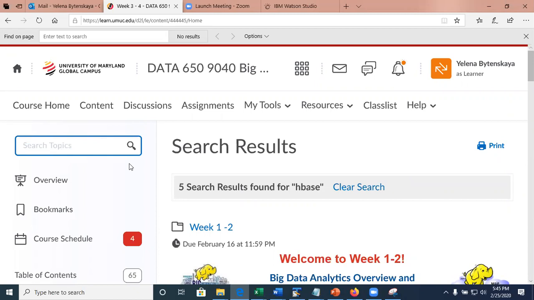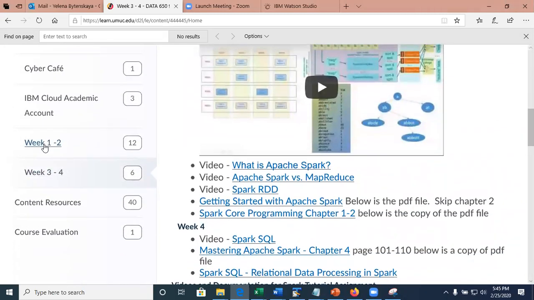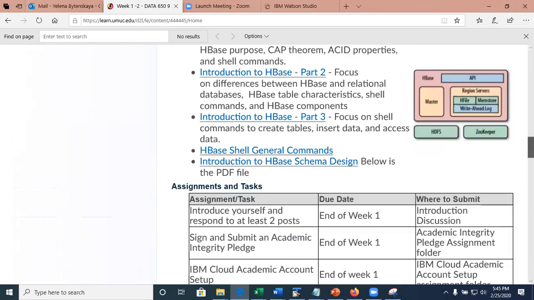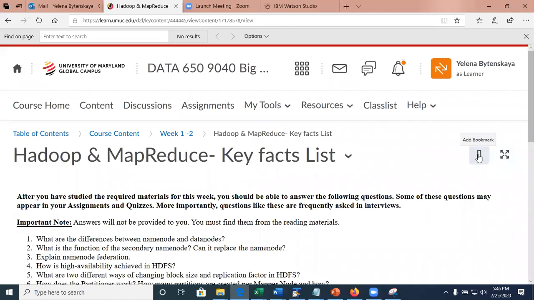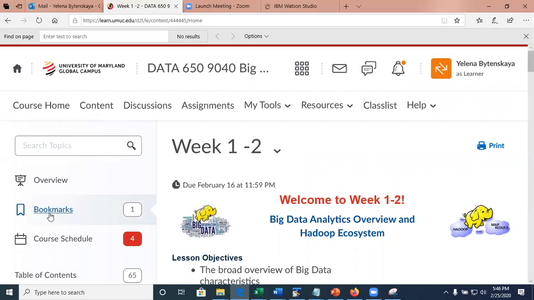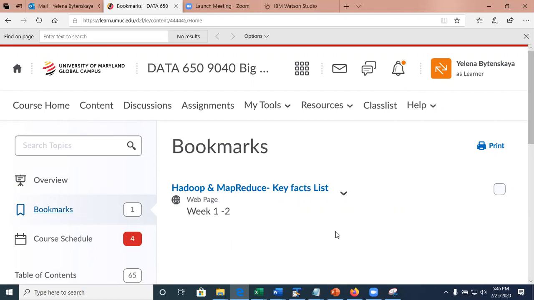Another thing that they don't explicitly show you is the bookmarks. So if there is a page in the course content that you reference a lot, you can add a bookmark, and the bookmark is available only for you. Just as an example, suppose there is something in the week 1 and 2 content that I'd like to reference a lot, like this one. This is a good resource. I can add a bookmark, and then when I go back to the content page, I can go to my bookmarks, and it's like a shortcut to the location in the course content where things are. I can just click here. So that's another feature of the Leo classrooms that they don't explicitly show you in the walkthrough. Okay, so that's something you may use. I just wanted to show you while I'm in the classroom right now. Okay, make sense? It's a bonus for attending the session.